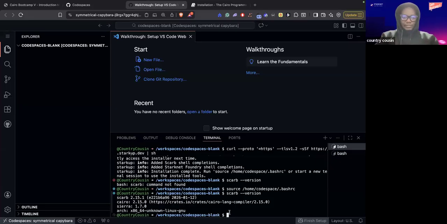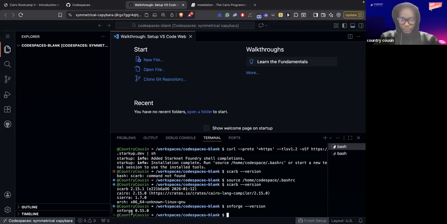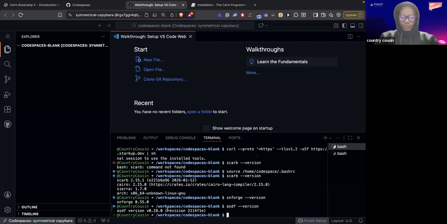And then you can also see for Foundry, snforge --version. So we are on Starknet Foundry 0.5. You can still see asdf --version. The version is 1.8.